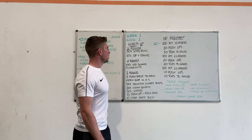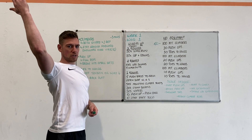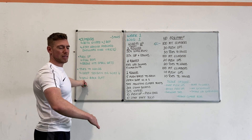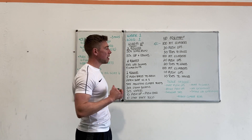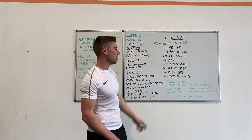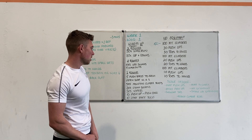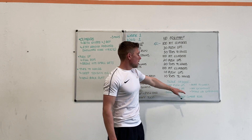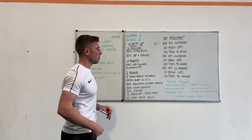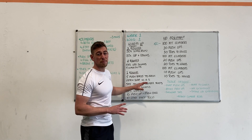With your toes to hands, make sure we're keeping tension all the way through the exercise. You'll be lying on your back, bringing your toes up to try and reach your hands overhead and then back to the ground. Keep your lower back flat to the ground at all times, especially on the way back down — slow and controlled. This is not going to be a fast workout; it will take up to 20 minutes to get through this workout. For scaling toes to hands, we can bring it right back to just getting your knees to your chest, or leg extensions with two feet out and in from your hips, or single leg extensions one leg at a time.